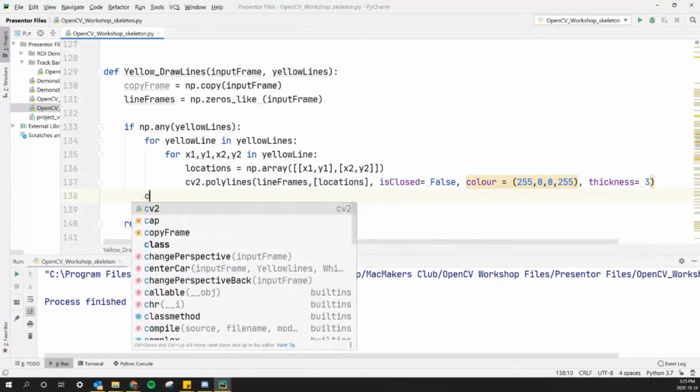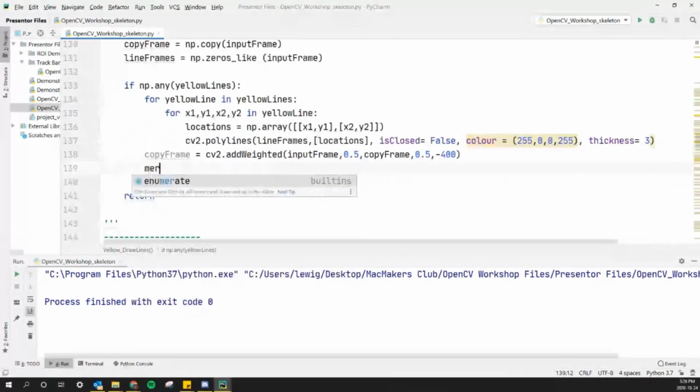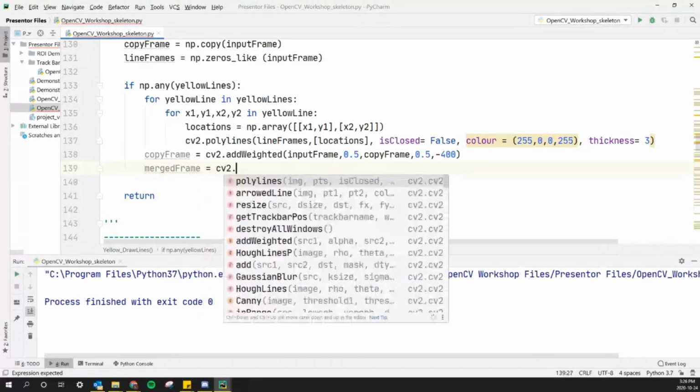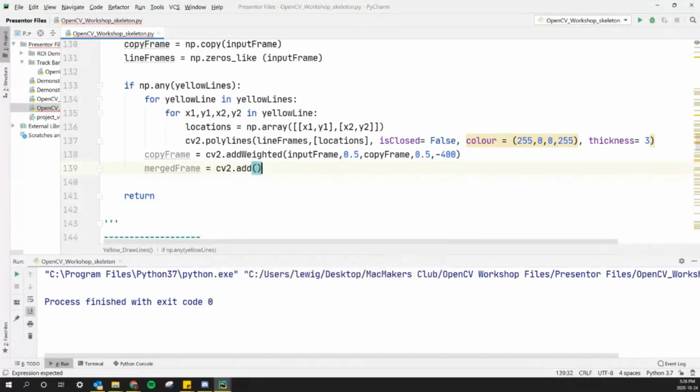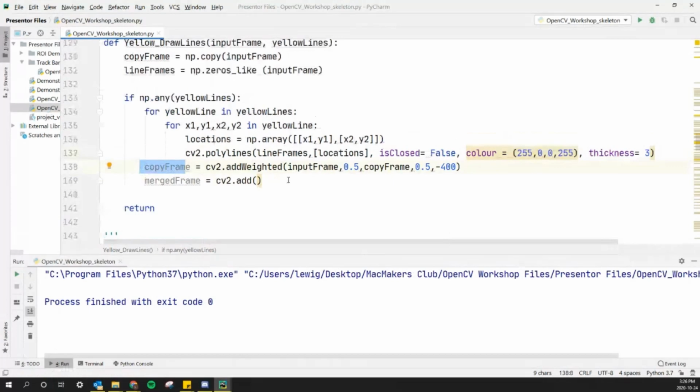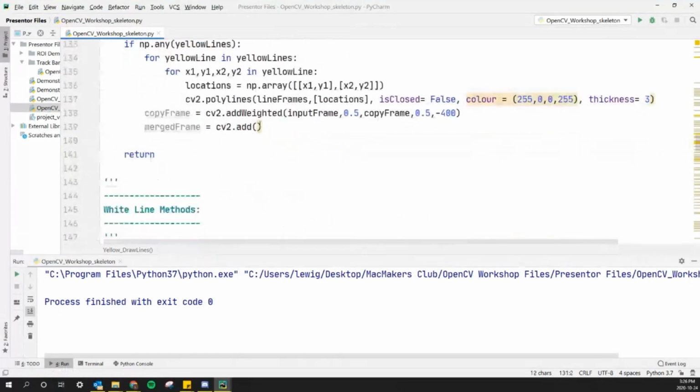And lastly, for this given if condition, we're going to do our final merge frame. We're going to use cv2.add, which is another built-in method, and we're going to merge our copy frame with our line frame. This will add the lines to our final frame.